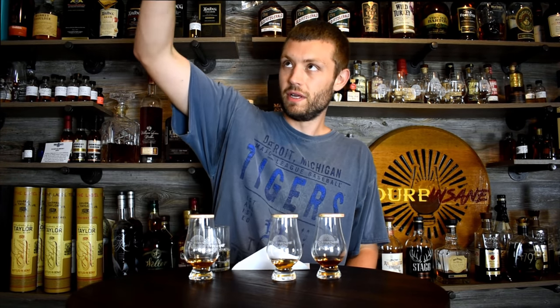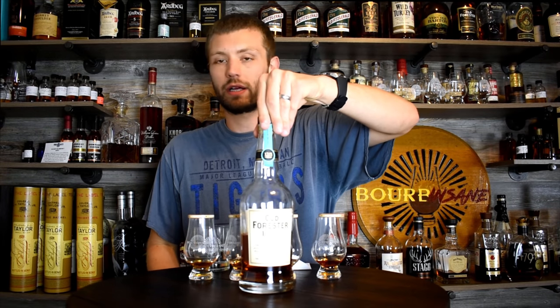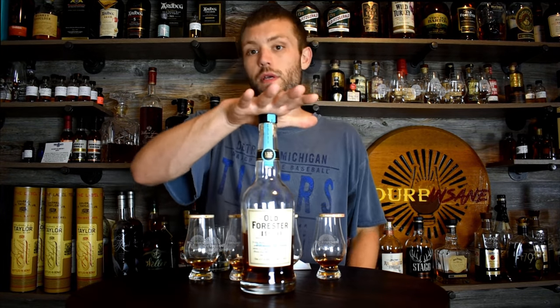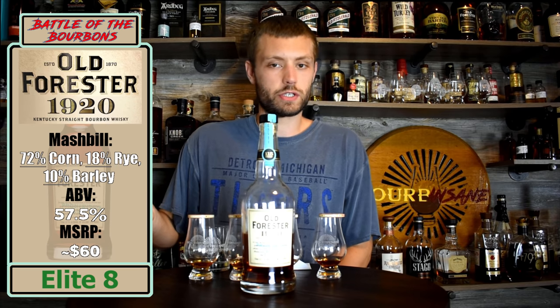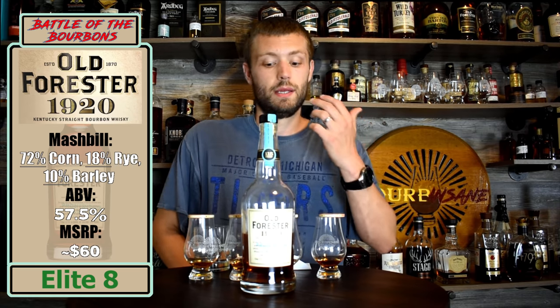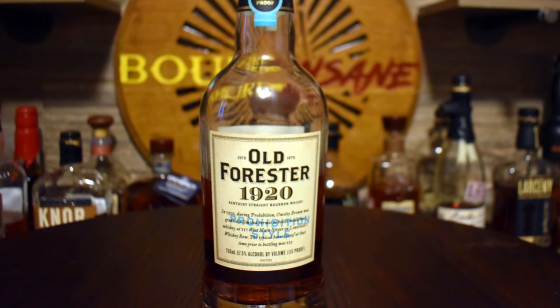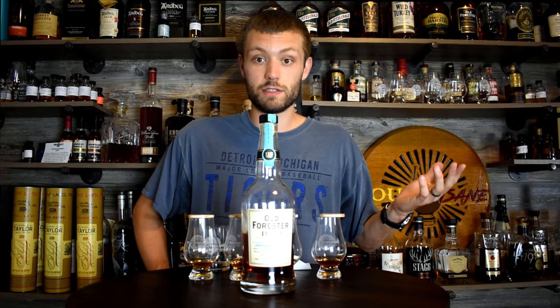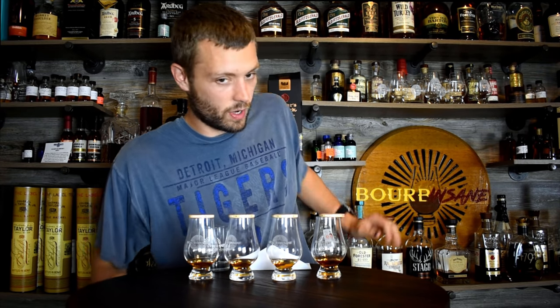So these are the two moving forward. My number two choice is letter B — Old Forester 1920. This was the one I described during the tasting as that chocolate-covered cherry, and that's absolutely what 1920 is. I hope Old Forester continues to keep this at the price — it's around 60 bucks. One of my go-tos all the time. Anytime someone says they're starting to get into whiskey, usually my go-to for a little bit higher proof is 1920. You're going to like it — there's just no question about it.